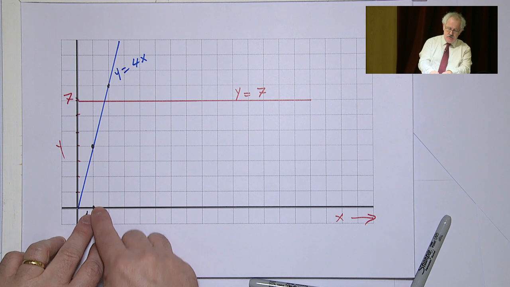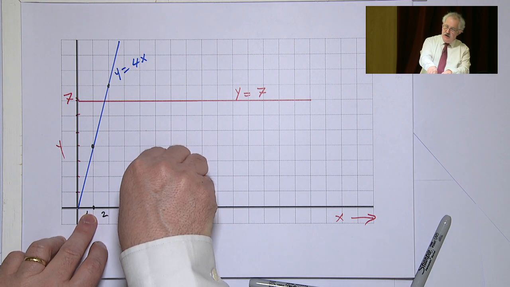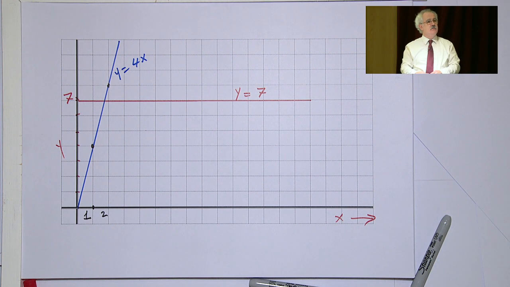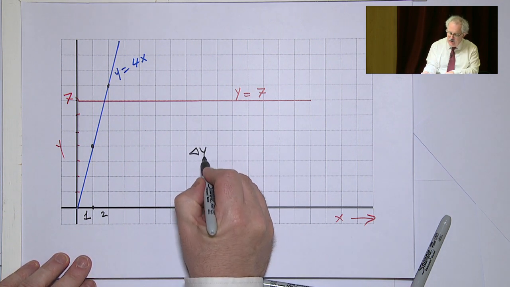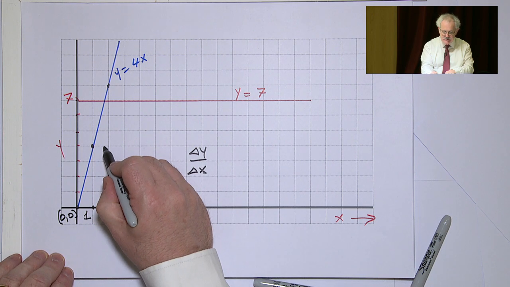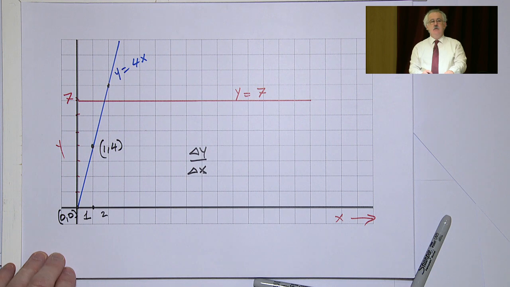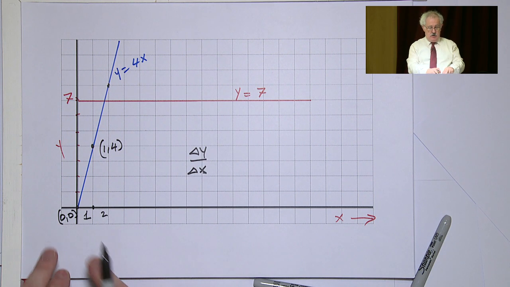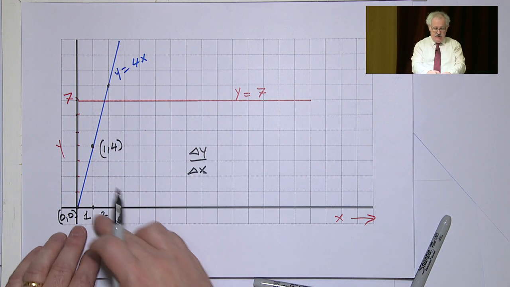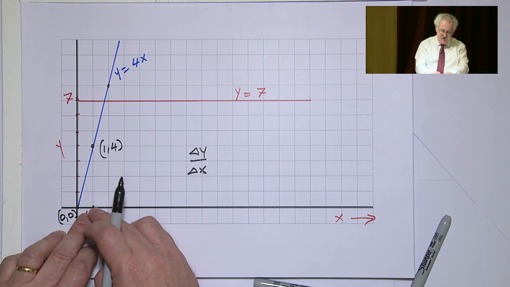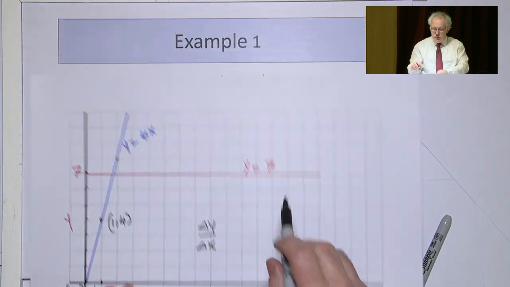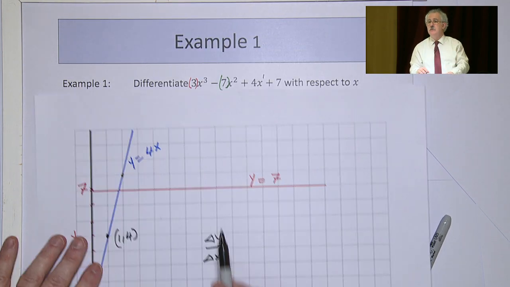Every step I go out, I have to go up 4, don't I? What's the rate of change? How does y change with x? For every step of x, I have 4 y's. So what is delta y over delta x? Well, the original point here was at 0, 0. This one is at 1, 4. If you were talking about the line, you'd call this x1, y1, this one x2, y2. You'd get the slope, which we called m, and you'd find the slope was 4, because for every step here, you've got to move up 4. That's the ladder, isn't it? So this one here of 4x would be just 4.